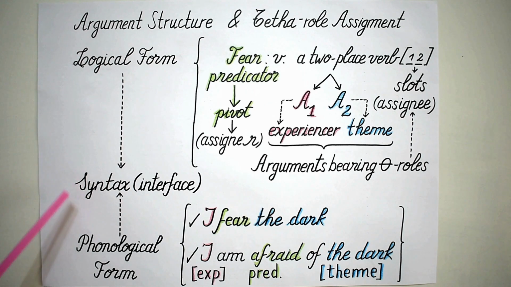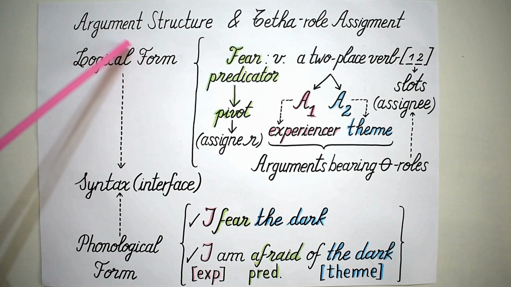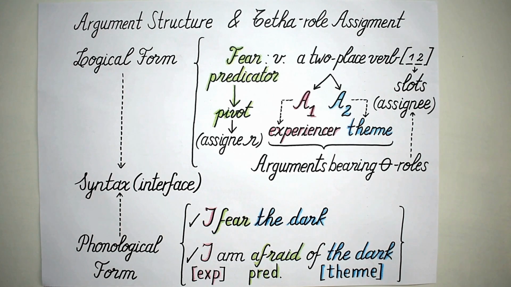So we will claim that there are three different levels of analysis. One is semantic, the semantic level, which we will call logical form, and there is a phonological level or PF, that is the level of the utterance, the level at which sentences are either written or spoken. The logical form is basically what happens in our minds, and it has to do with the way in which we organize the proposition. We're going to say that a proposition is the semantic, meaning-related component or representation of a sentence.